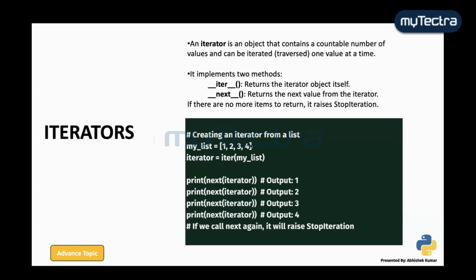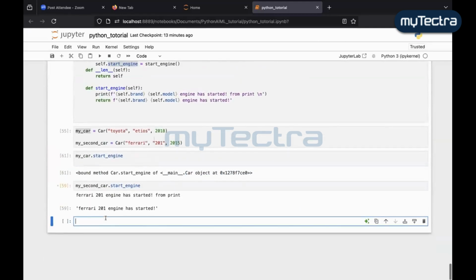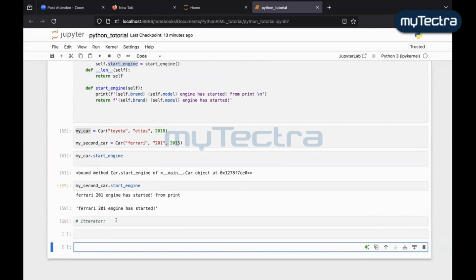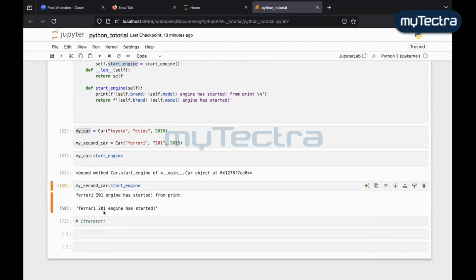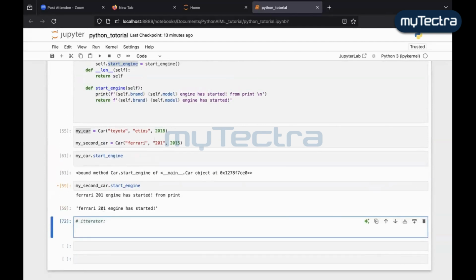Let's say if I define one iterator, it is a little bit of an advanced concept which relies more on the development side, but just for explanation sake, let's say I have my list and I want to make it iterable.